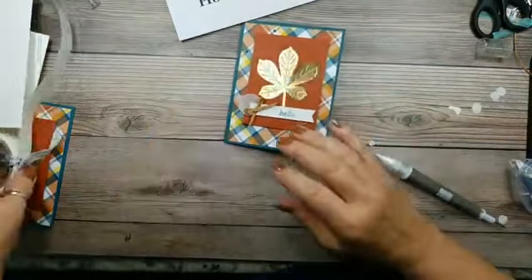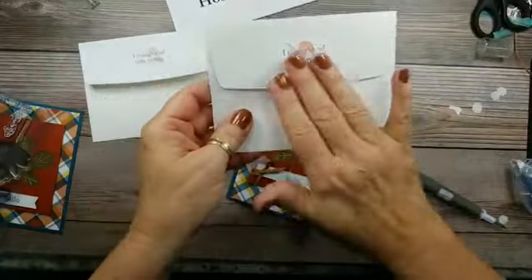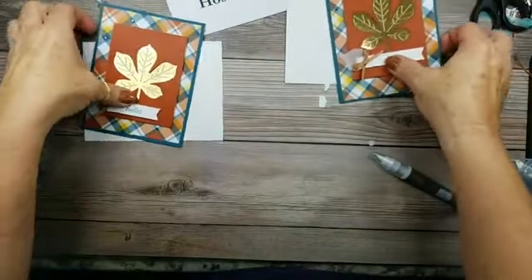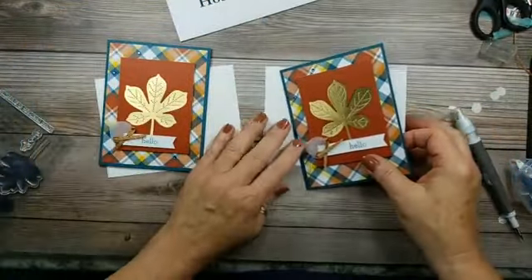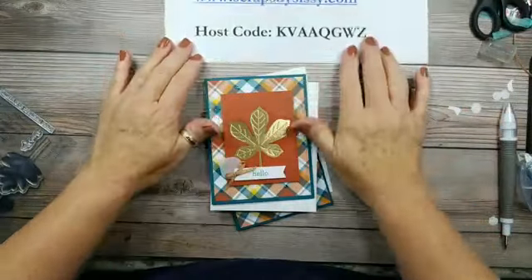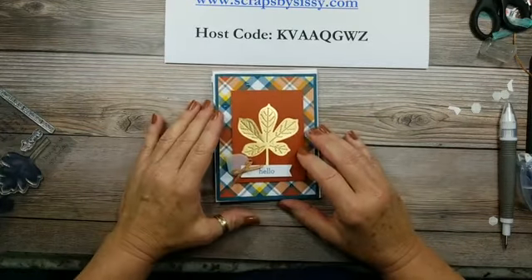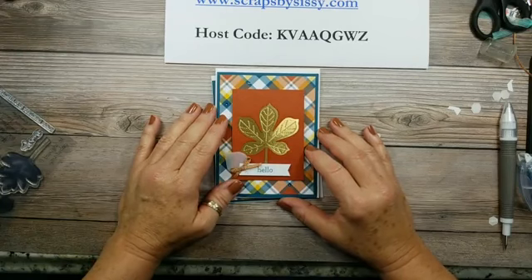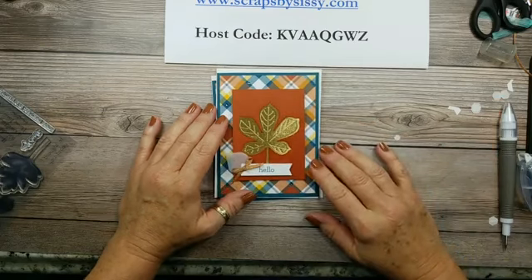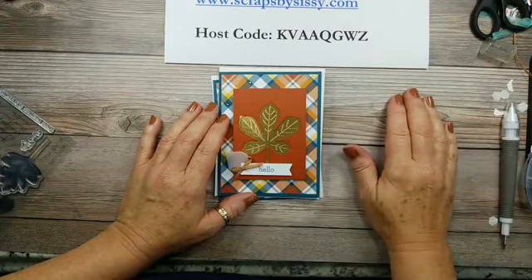And there you go, we're all done — which is probably a good thing. Here are my two envelopes. Doesn't that make a cute envelope? That sentiment is perfect. And there are our two cards. Hi Janine, hi Mattia — I hope you guys have a wonderful Thursday. Don't forget, I will be posting on my blog the measurements and all the details for our card and the information for my road trip ordering special. I won't be here next Thursday, but I will be the following Thursday. Have a great week and enjoy your holiday weekend!